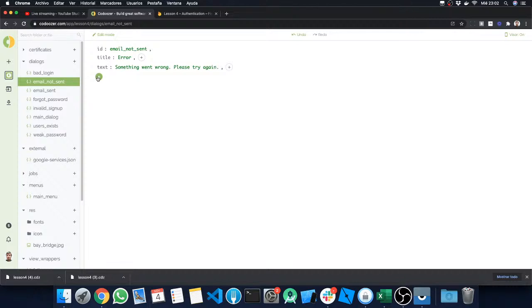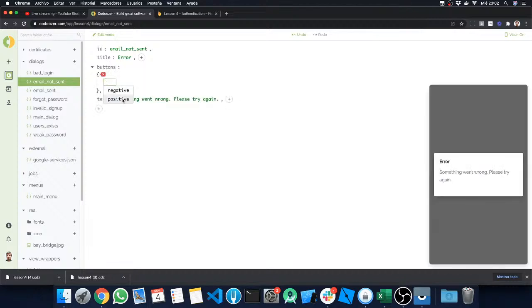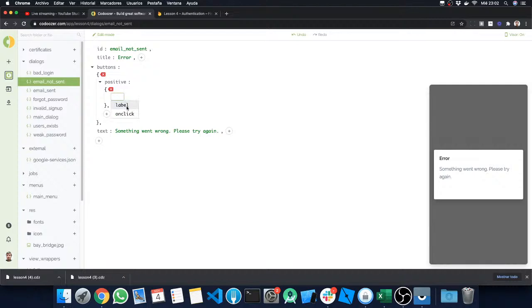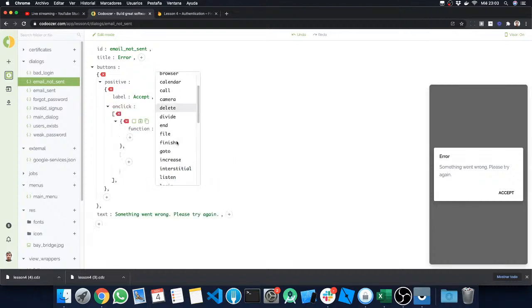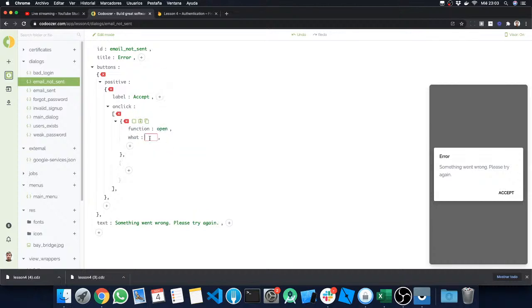You can say maybe your email is wrong or something like that. Buttons, positive, label, accept, and on click, you could open the other dialog again, like open, no, not open, sorry, the pop-up, forgot password.